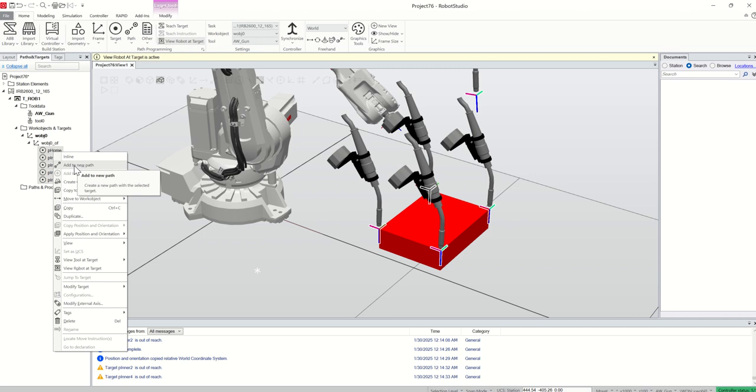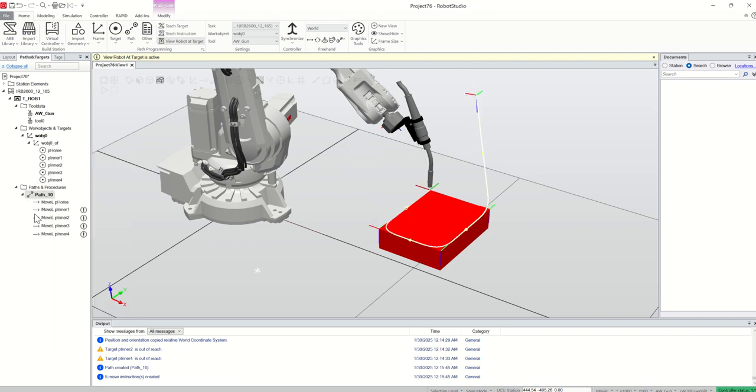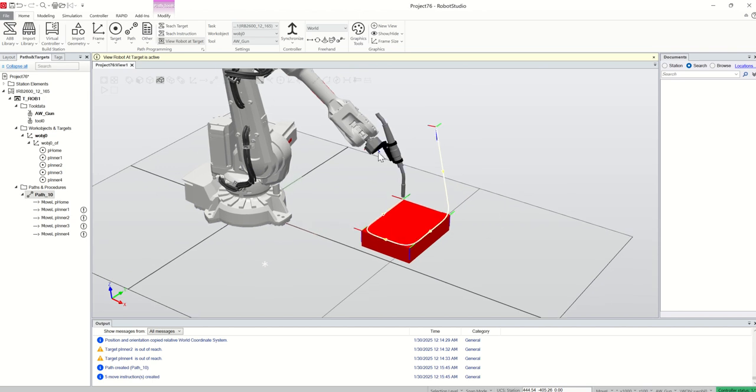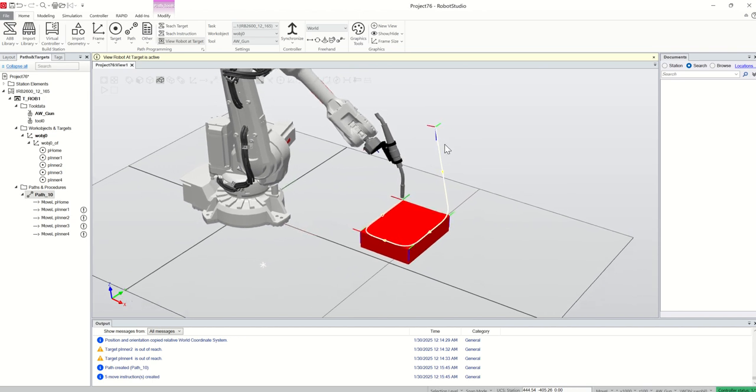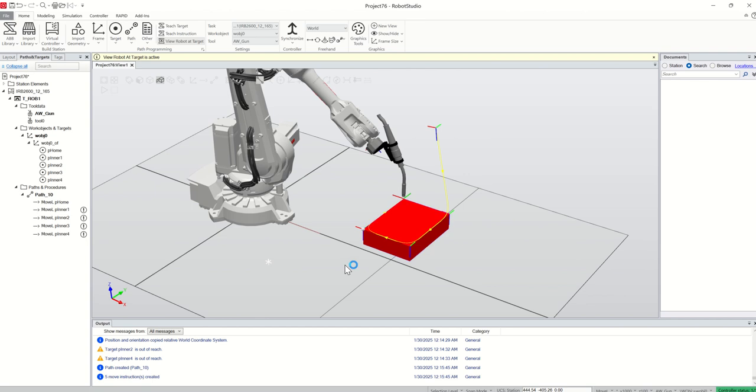For your case, I know you already have a path created, so you just follow the question. But for my case, I have all fresh, brand new targets, and I didn't make a toolpath before, so that's why I'm just using add to new path. Now you'll see my path 10 is here. Once you see path 10, you will see some sort of preview. It's great, but still you see I'm getting some cautionary sign.